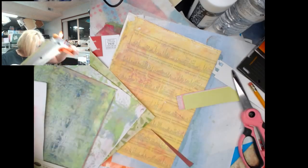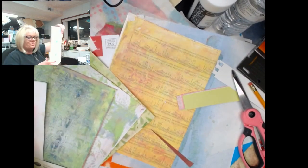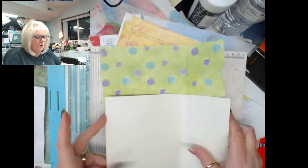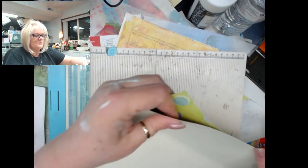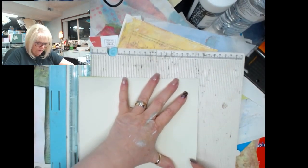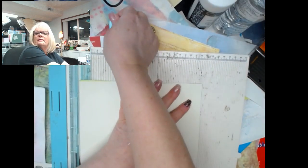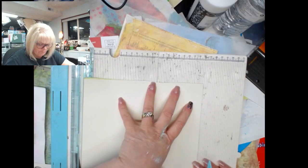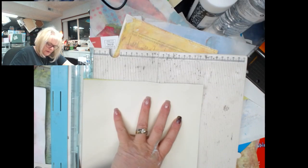Okay, so now I usually have near me right here a scoreboard, which you guys is so dirty. I used to do everything on this. This used to be my main work surface. It's really messy. Really, really, really messy. But what I want to do is I want to score this at an inch, wherever I can find a number. And this little thingy's inside of here. And if I look at the lines, they're lining up pretty well. I'm going to go to here and I'm going to score this.